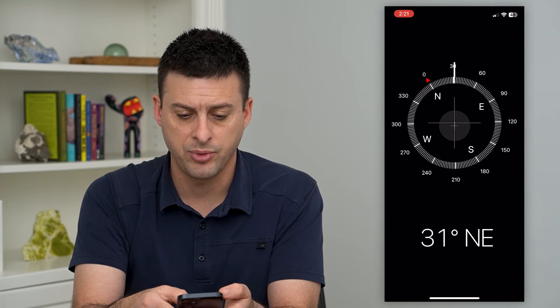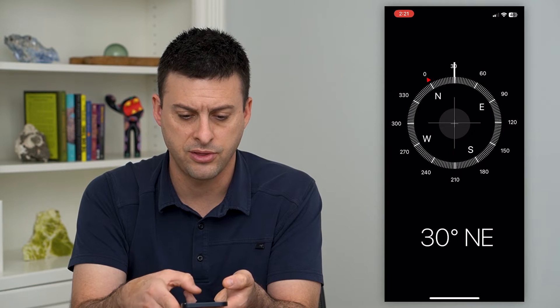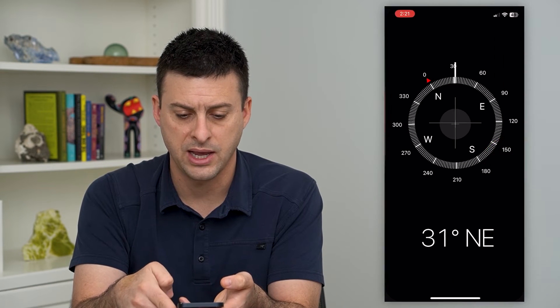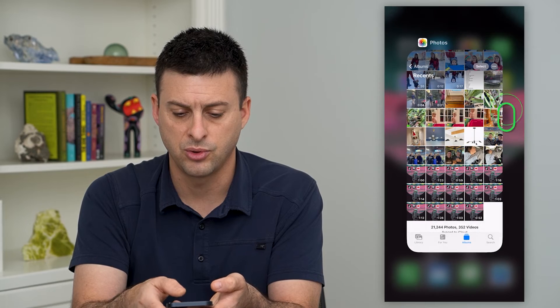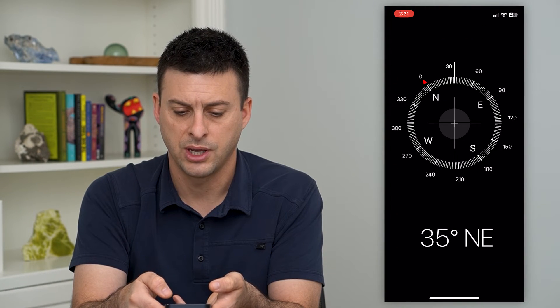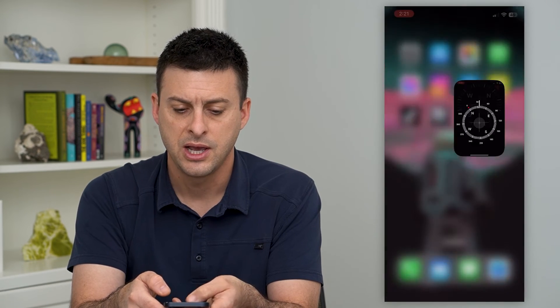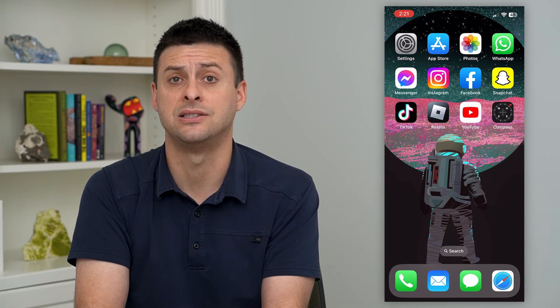Let's go back over to the compass. You'll see that if I hold it here, it is right around 30. If I turn this off and go back, it will adjust it very slightly in terms of using true north. You can see the adjustment there — it's not super significant, but it does make an adjustment in terms of what it says as the true north versus the magnetic north.